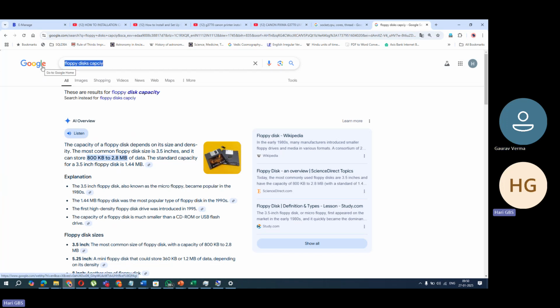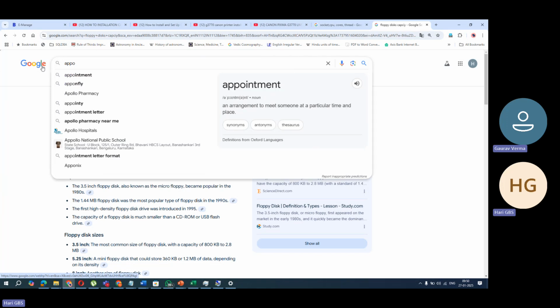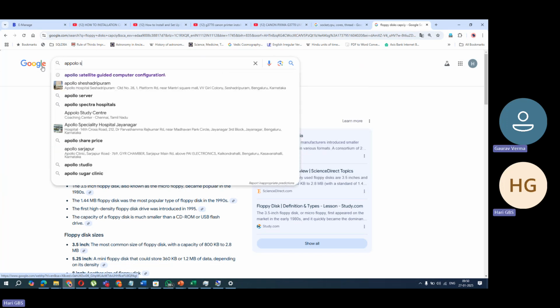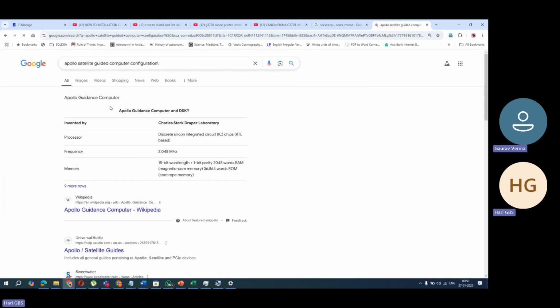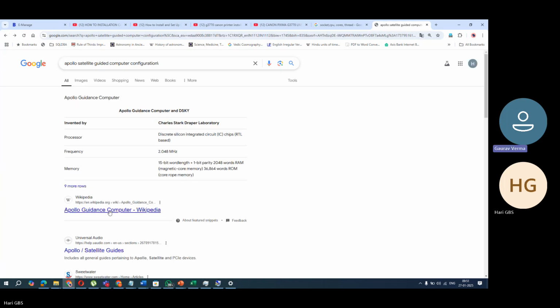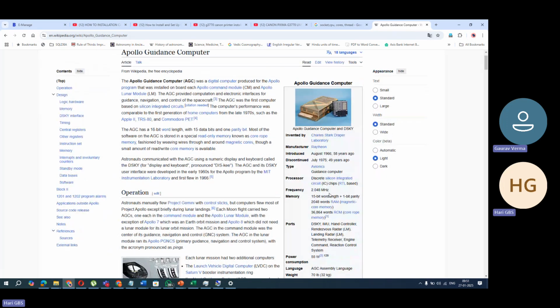Do you know the memory capacity of the first computer used to send a satellite to the moon? The Apollo guidance computer configuration. Let me show you, you will be amazed. See, the memory is not even in KB or bytes. It is 2048 words.